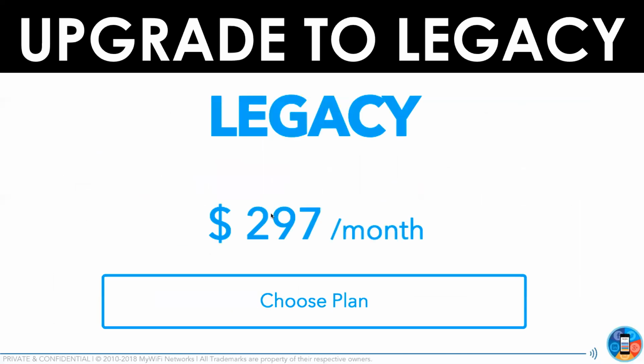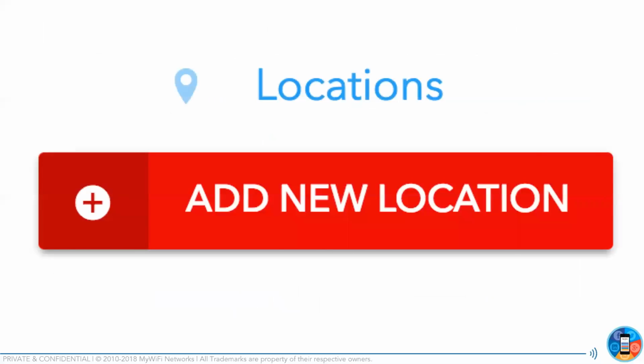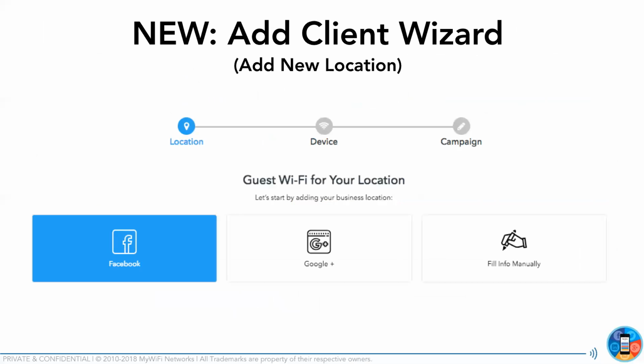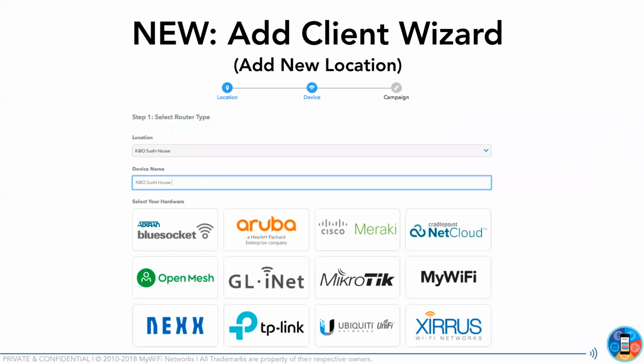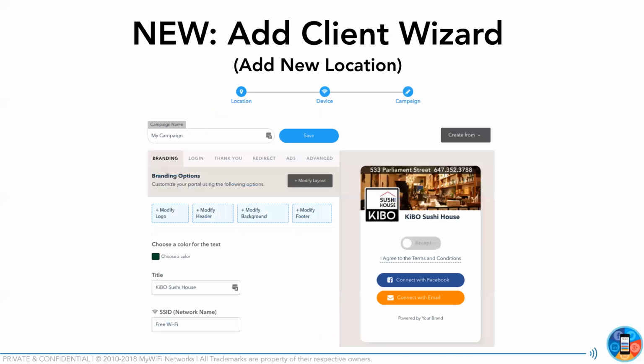Again, for those who are joining us late, I'm going to breeze through what we just launched over here. So a new ad location wizard. That's 3 steps: adding a location, adding a device, and adding a campaign. We automatically integrate with Facebook, Google, or you can fill in the info manually. Once you enter your Facebook page, for example, it pulls the info back automatically. You then add your device. Everything is also mapped automatically. You enter your campaign that's been pre-filled with your location information. Nothing really else to do unless you want to tweak the look and feel of that.